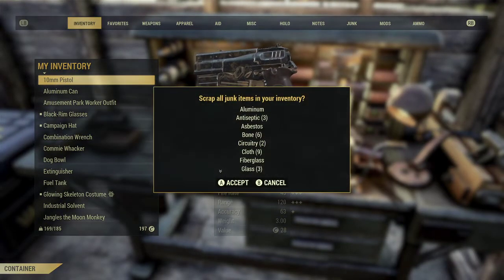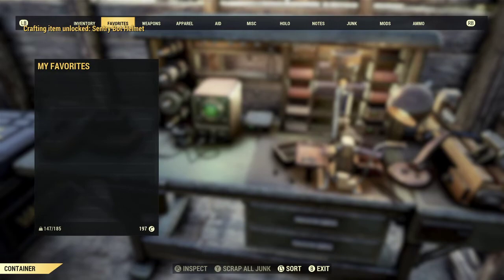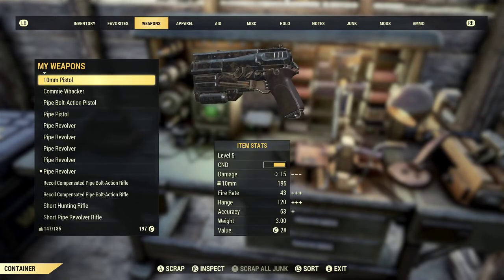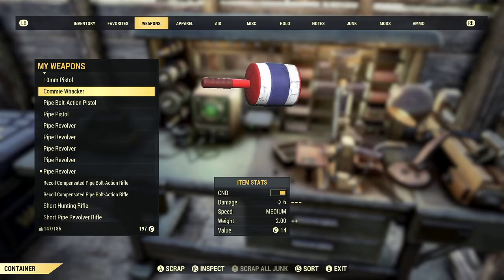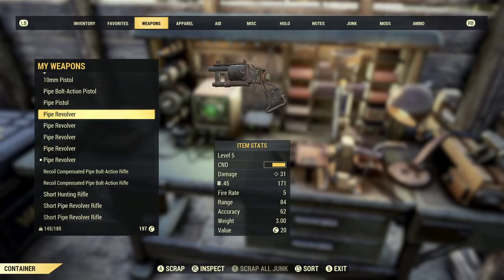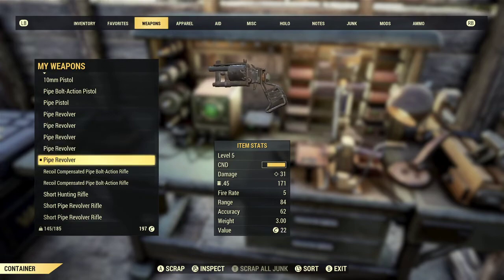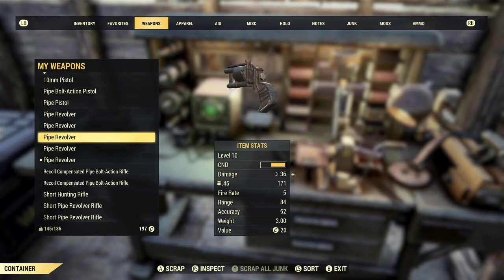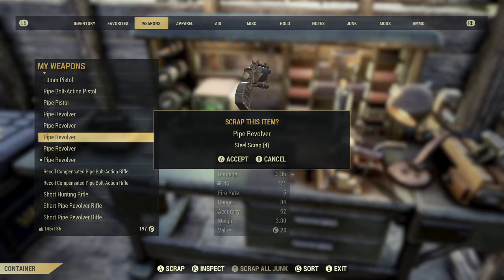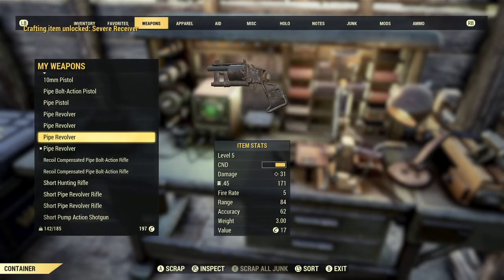Do you have any items to scrap? We do. Crafting item unlocked. Sentry. Okay. Let's see. I'll scrap you. How do we scrap? Do we even get anything from that? What's our good pipe revolver? This one? This one's level 10. We're not level 10 yet. So we'll scrap it. This is one we're using.